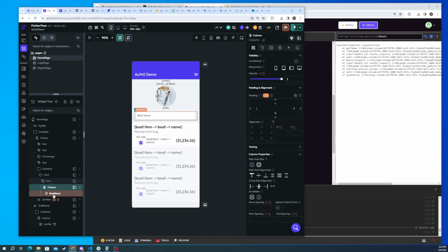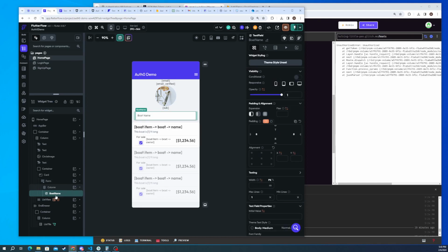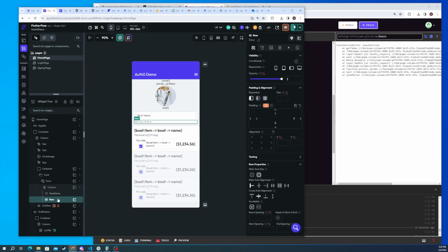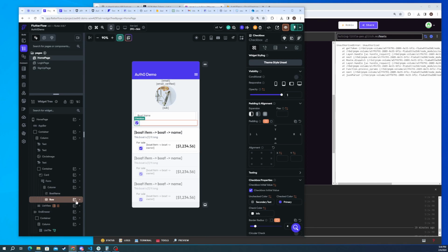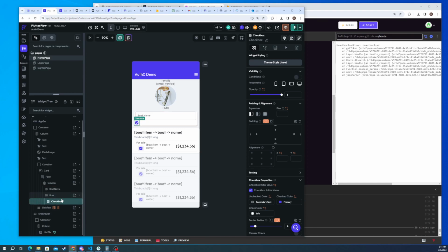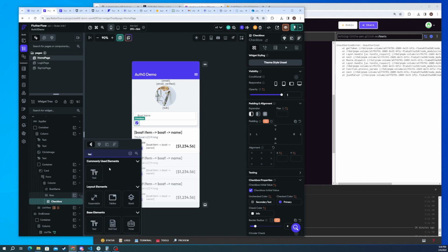So we'll do a column here. We got boat name. We'll add a row widget, let's do a checkbox inside of that. And let's also do another text field.